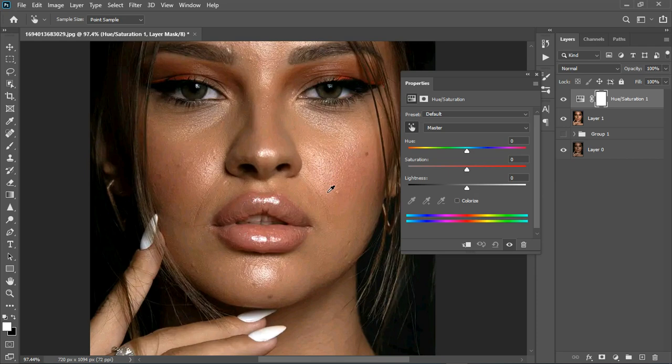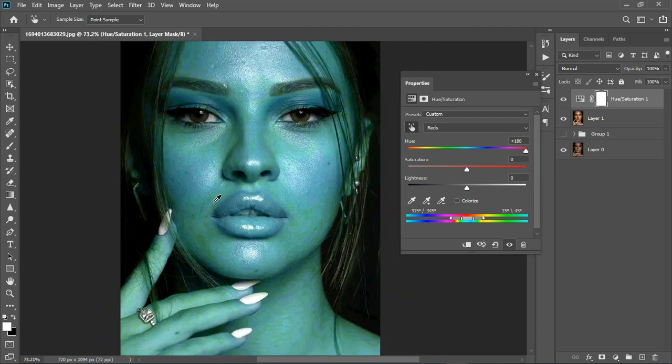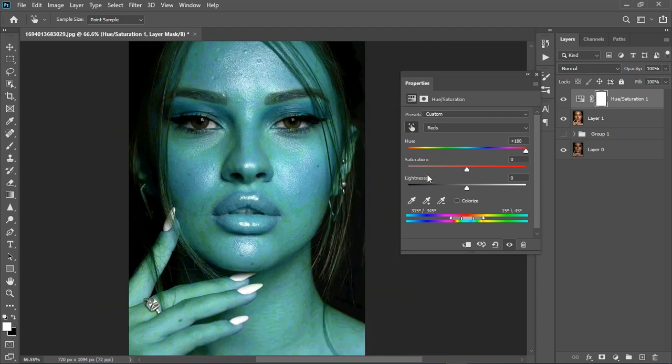Okay, so I'm going to grab the red part, or just click anywhere, and we're going to increase the hue so you can see where it's different right now. Okay, so we can focus more on getting those colors to look like this one.